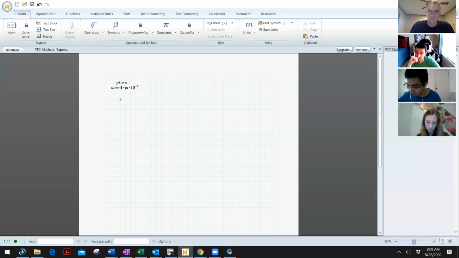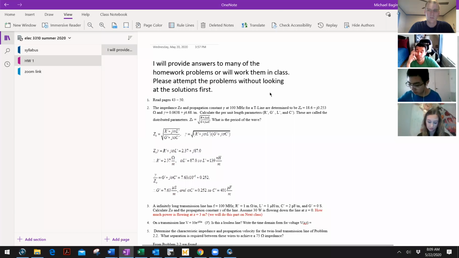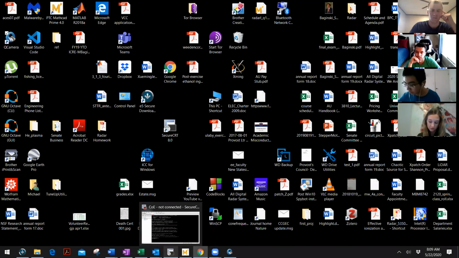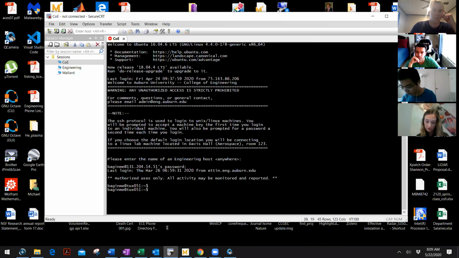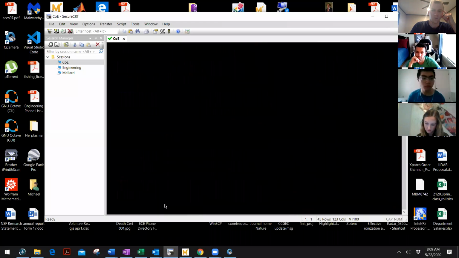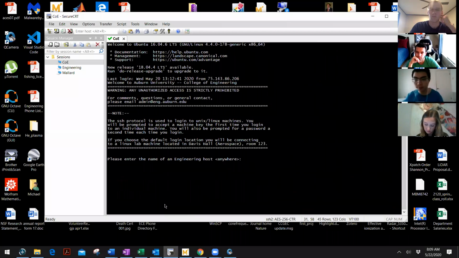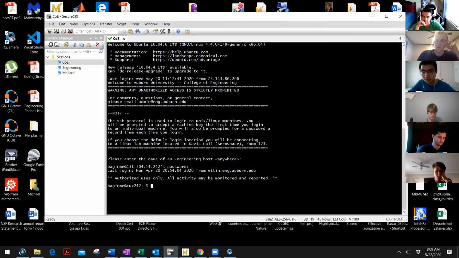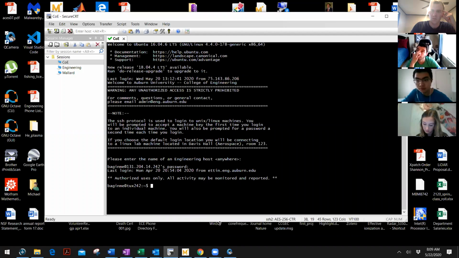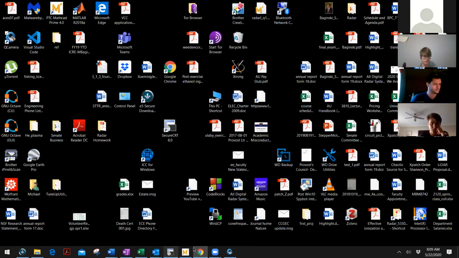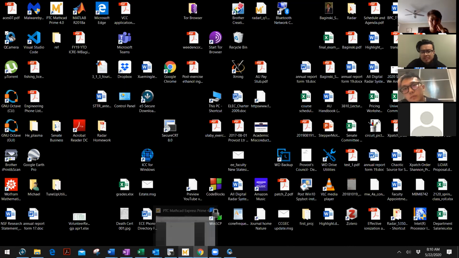MathCAD rather than MATLAB to do a lot of stuff for your calculator, and you'll see why in a second. Before I get to this homework, I've got to use this SecureCRT thing. There's two-factor authentication that I have to use a lot of times, and then I have to use SecureCRT, and there's one other thing, this VPN client, if I want to do anything with any university software, and you're probably finding that out too.